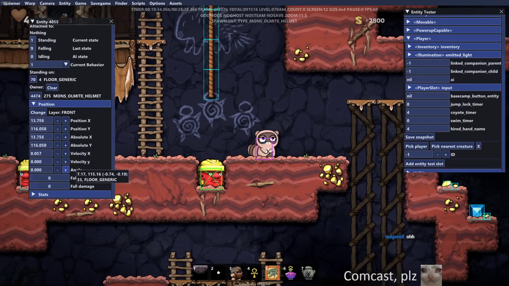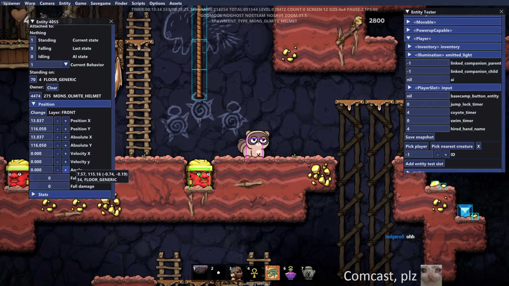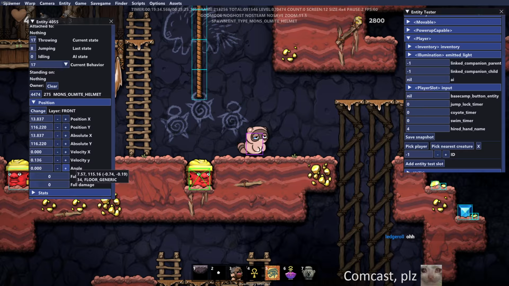Does it buffer the bomb? Well, it doesn't. It buffers the jump is what happens. Or rather, it ignores the first frame of your jump, and then it still allows a jump input on the second frame is what it ends up doing. So anyways, back to this. So we were testing this. So jump, release jump, bomb.